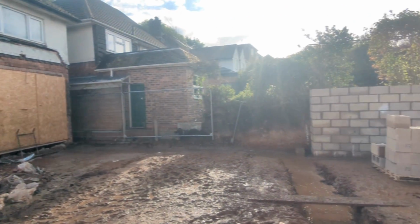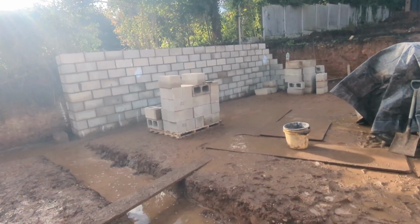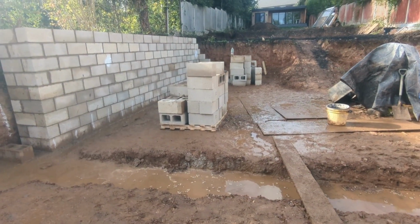So we're good, we're getting there. We need this job to kick off now, really. We need that dispute sorted, but there we have it. That's where we're at.